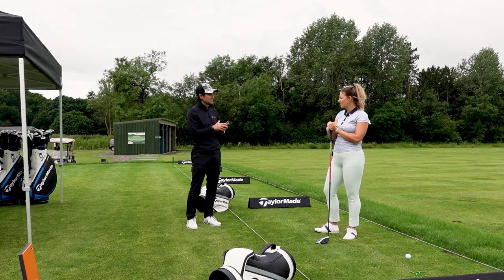We're going to show you what happens in a ball fitting, the differences between these models, so hopefully you can get some insight in which one might be right for you. Right, let's get on with it.